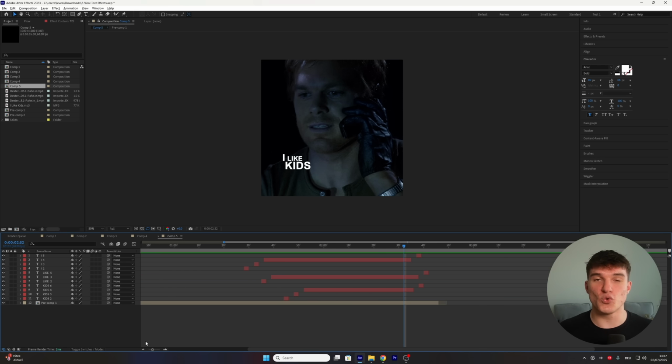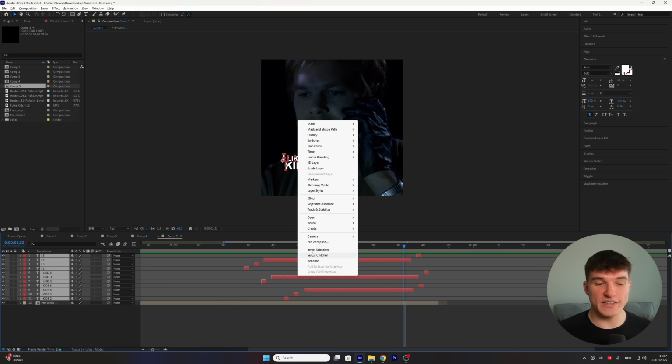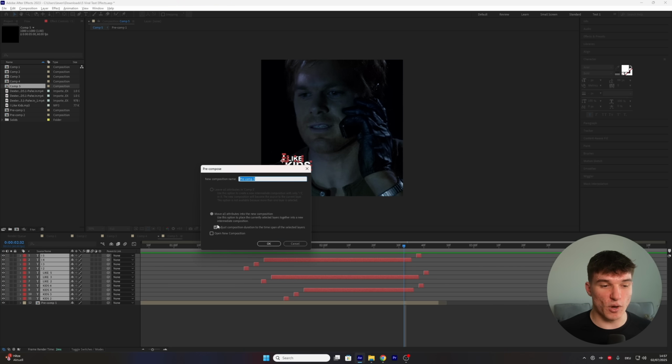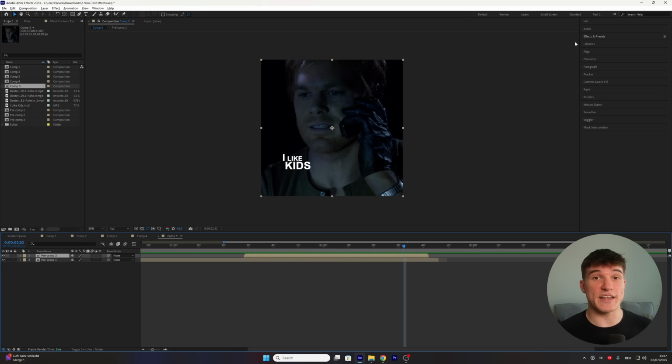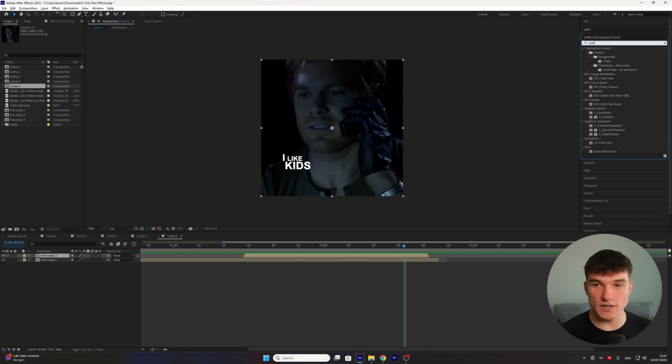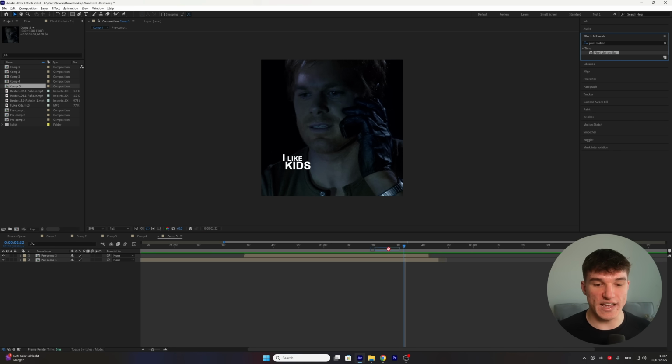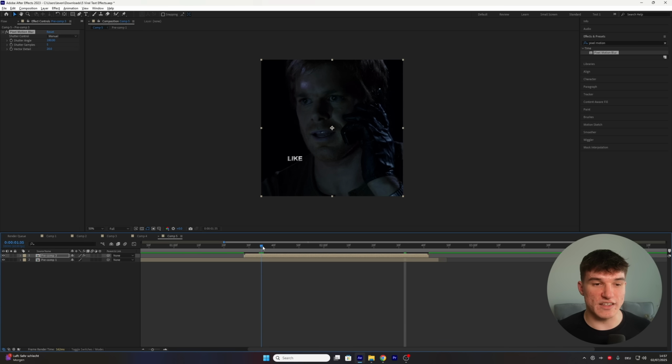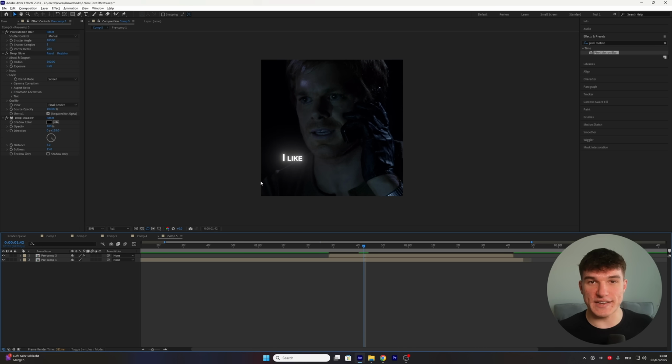One last thing you want to do to make it look even smoother is now select all of the text layers from top to bottom, right click, pre-compose, and then select the bottom option with this check mark, press OK, and then inside of the effects and presets, search for pixel motion blur. Drag it on top of this pre-composed layer we just created, and what that will do is just at the beginning where our text is fading in, make it look a bit smoother with this motion blur. I also added my text effects to this pre-composition, so you don't have to add them on each text layer separately.